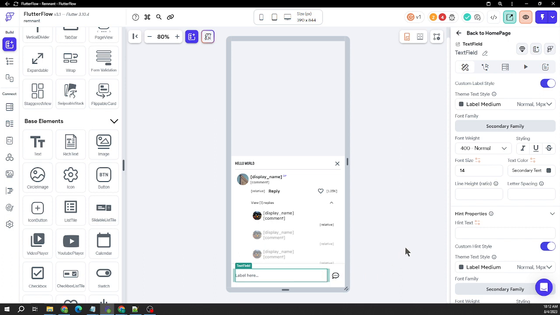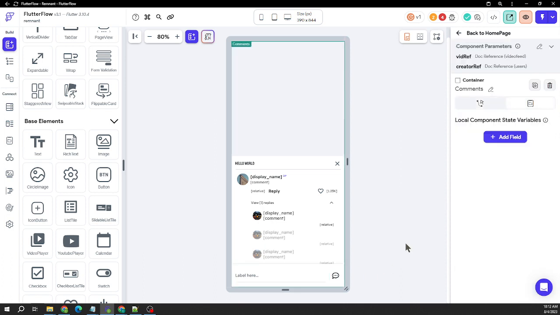And I could use the if then else for that, along with some component state variables to indicate whether it's a reply or not.